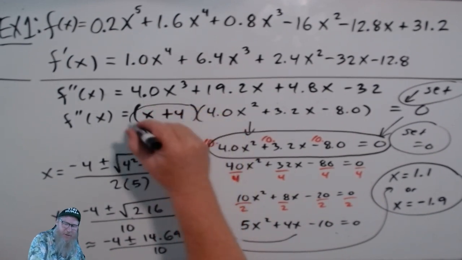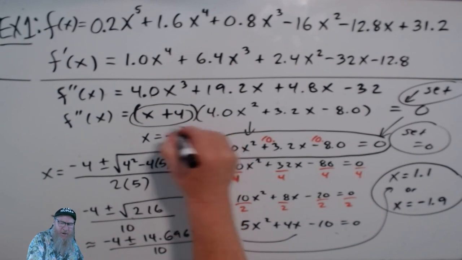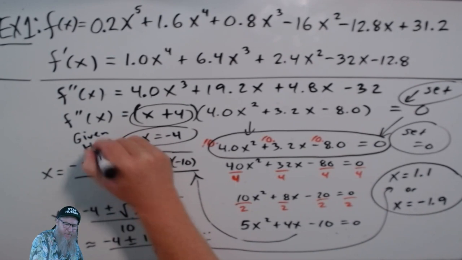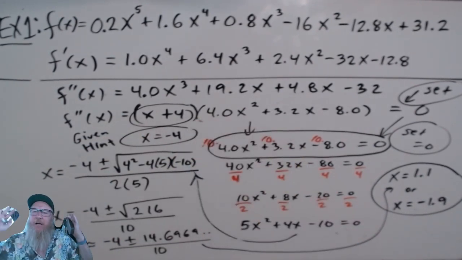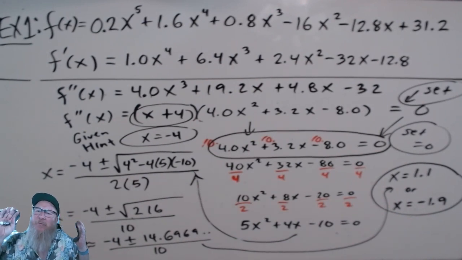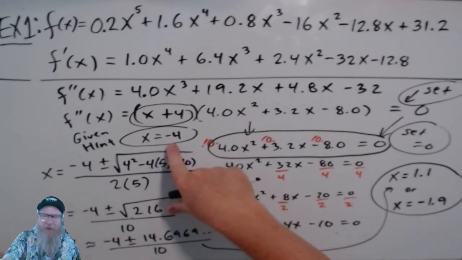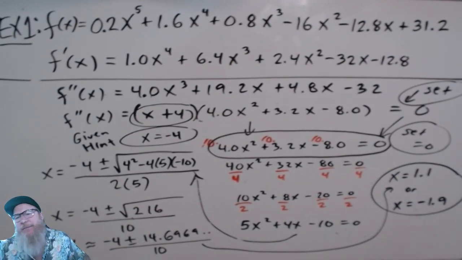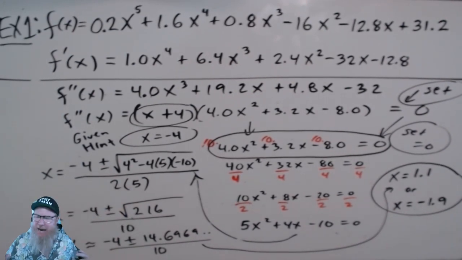Oh, and then we have this one as well. This one's actually very easy. X equals negative 4. That was already given in the hint. I just rewrote it as x plus 4 so that everybody would see that when you are factoring, it's x plus 4. When you're solving, it becomes x equals negative 4. I think that's obvious from algebra, but I never know. I always figure I'll err on the side of caution. So those are our 3 PIVs.